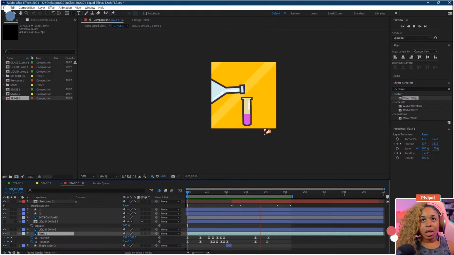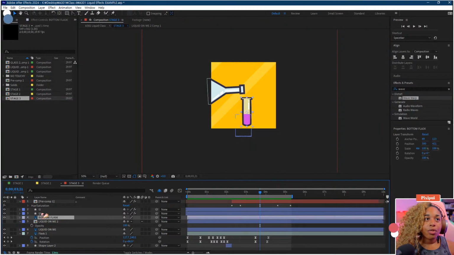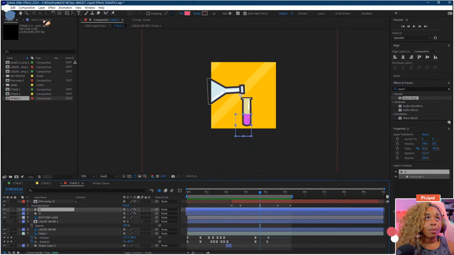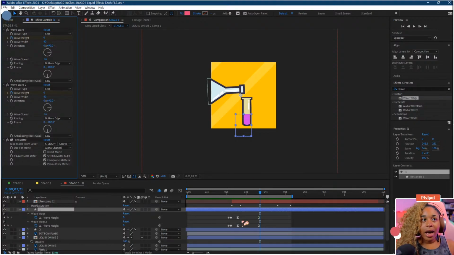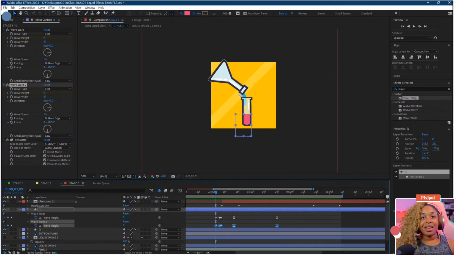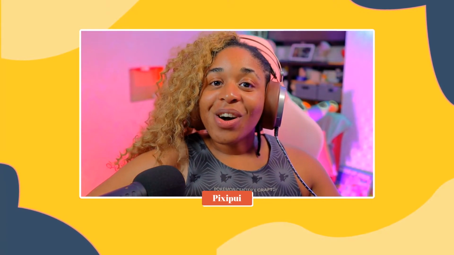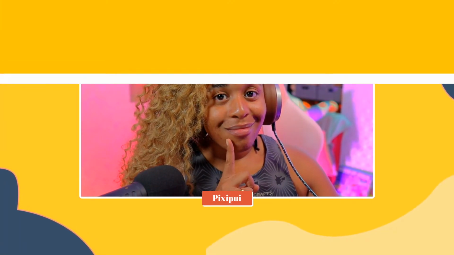We've got the shape. I've done the liquid, but we actually have control over how the liquid moves in there. So let me take a look at liquid 1. In liquid 1, I've animated the wave height. So it's at 0, it goes up to 1, and it goes back to 0. You can also add a hue effect on there too, and animate the keyframing of the hue effect. Pretty cool, pretty fun.